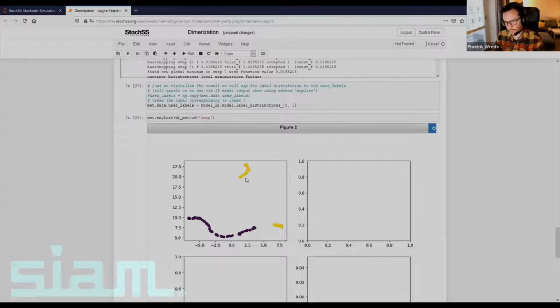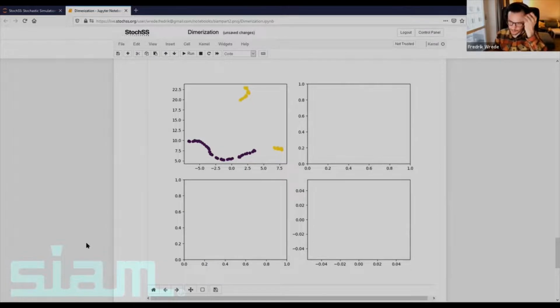A really bright color right here in yellow means that it's very certain that it belongs to this cluster. And for the ones here, the semi-supervised learning model is pretty confident that these do not belong to the corresponding cluster. So this is a way to navigate model exploration and to use it later for downstream processing. So it's a way to train a model based on what you, as a modeler, think is an interesting behavior.